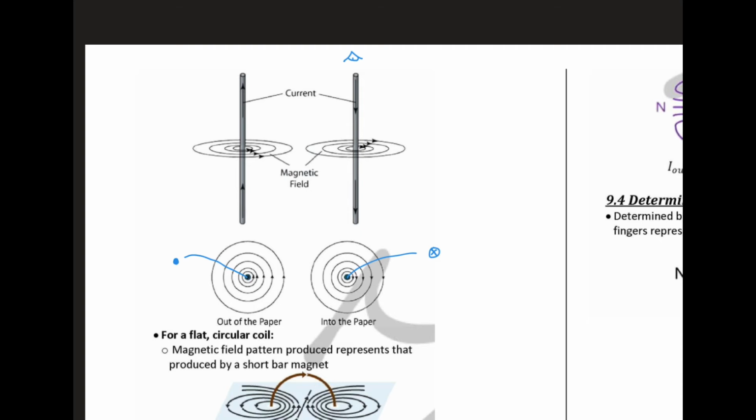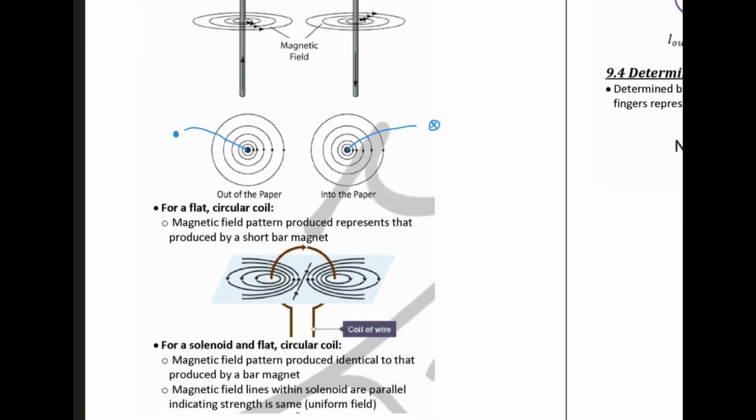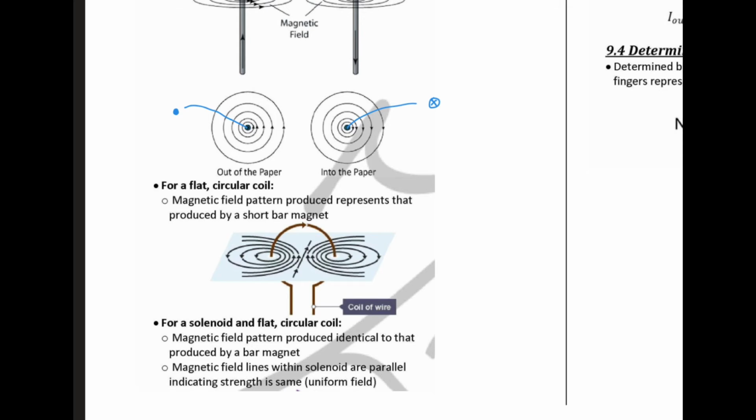So the conclusion is, for a straight conductor with current, we always use the right hand grip rule to determine the direction of the magnetic field. That is the first situation. Now, our conductor is not always straight, so sometimes it can be this situation. It is a flat circular coil. The current flows up, turns one round, and then flows down again.